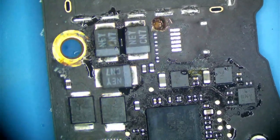And now we get nothing. We get a little flash. So that tells me something. We might have nicked another trace. In that case, it's kind of unavoidable, or there's still a short here.